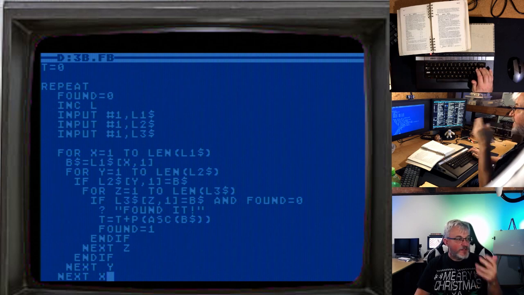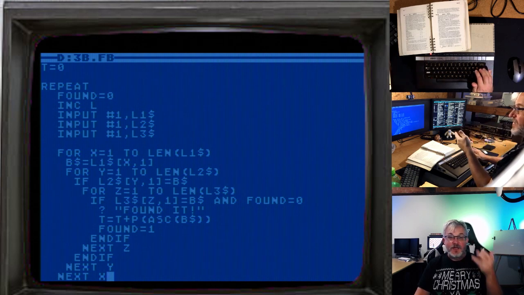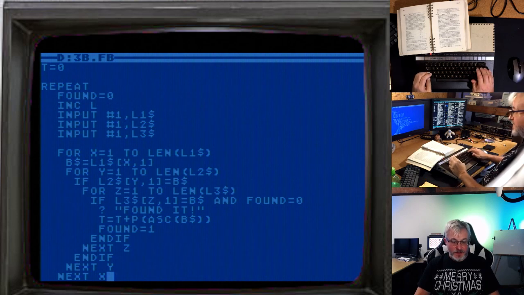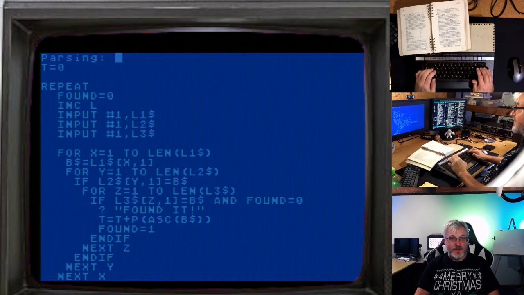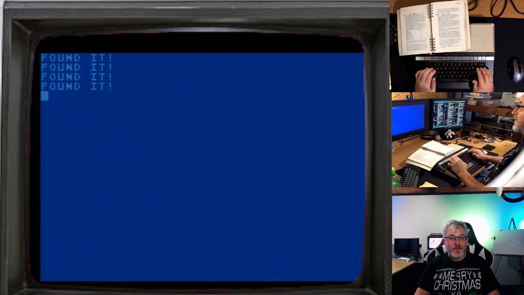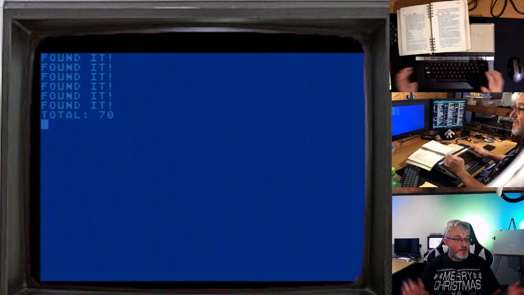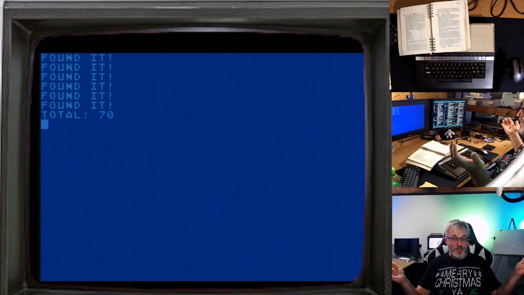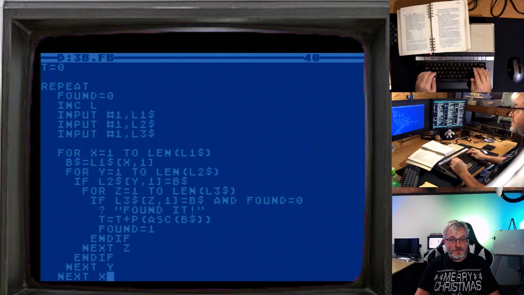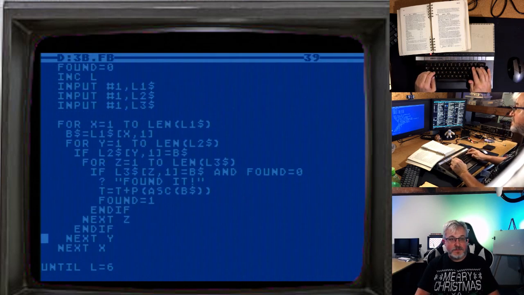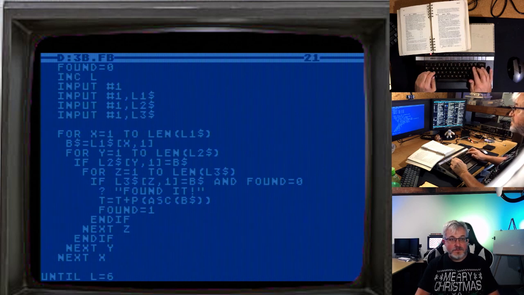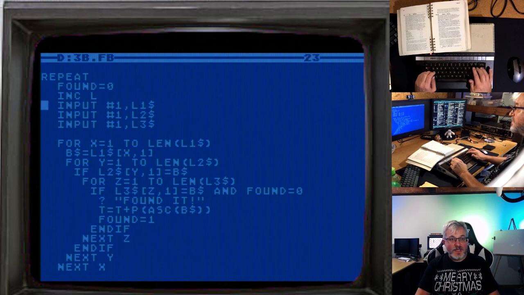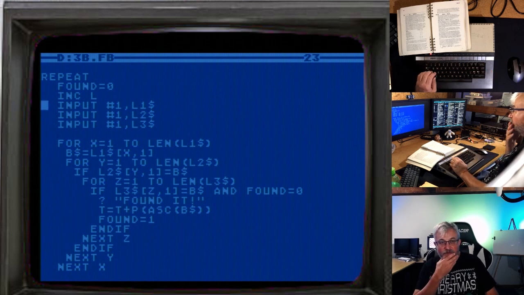Okay, so I input 3 lines for the 3 rucksacks and I find the one letter that's in all 3 bags. And I'm trying out my sample data here first. Sum of these is 70. So my code should work. Oh, wait a second.